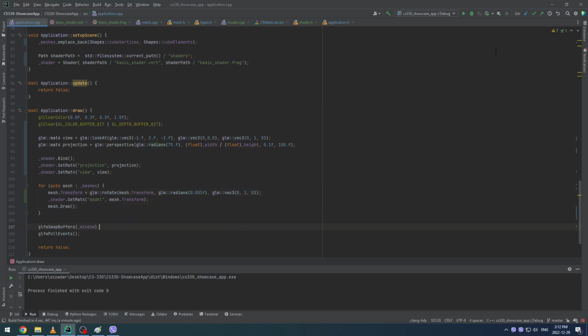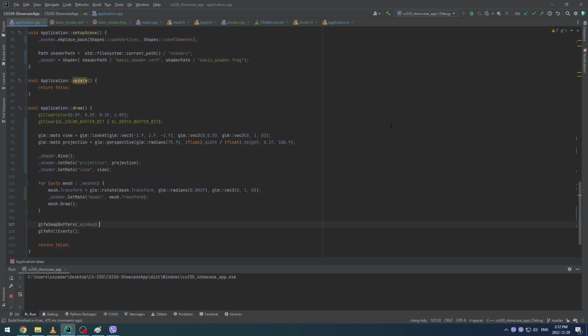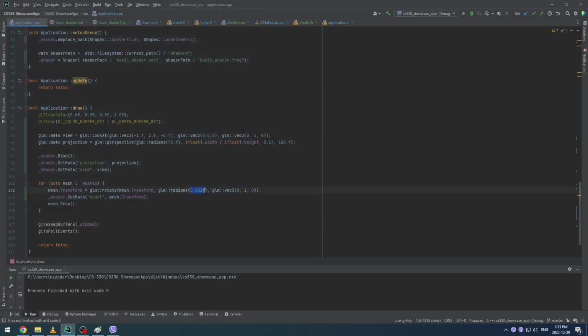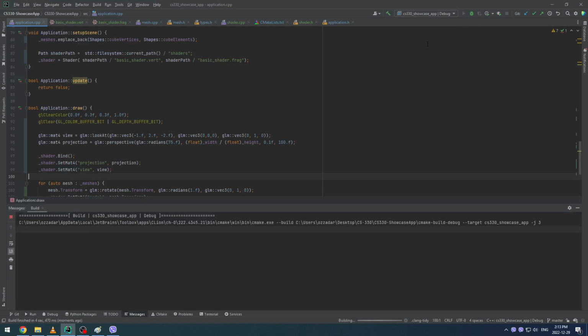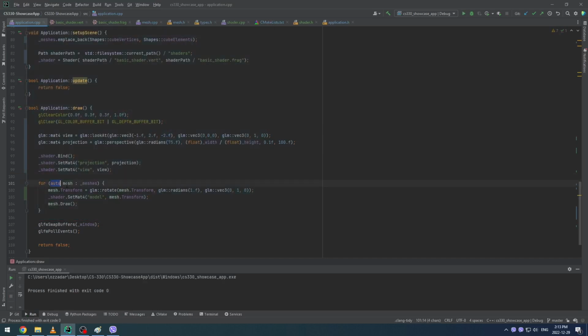Oh, okay, that did it. Just putting that f there did it. All right, so this should cause it to rotate a little bit every frame. Maybe that number is too small. Oh, so all right. The reason why this is not working is because I'm not getting a reference to the mesh.